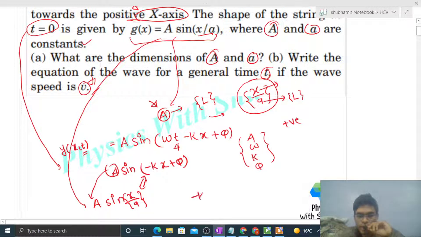Now dono equation ko aap compare karo. Amplitude to simply aapko A de rakha. Jo minus k hai, that is given one upon a, x ka coefficient. Or jo phi hai, that is zero. Now hume amplitude ka value pata chal gaya, k ka value hamein pata hai, phi ka value hamein pata. Omega ka value hamein nahi pata. Omega ka find out karenge, uske liye hamein wave ka speed v de rakha hai.